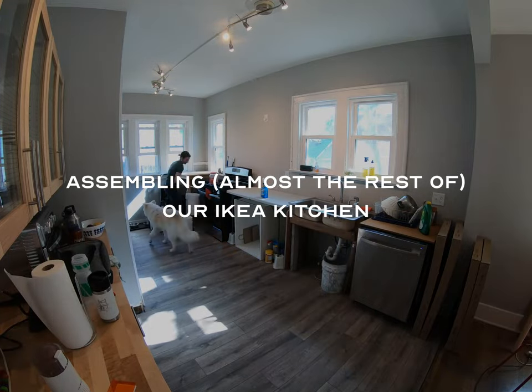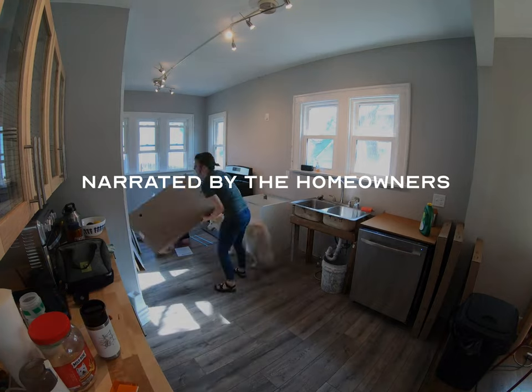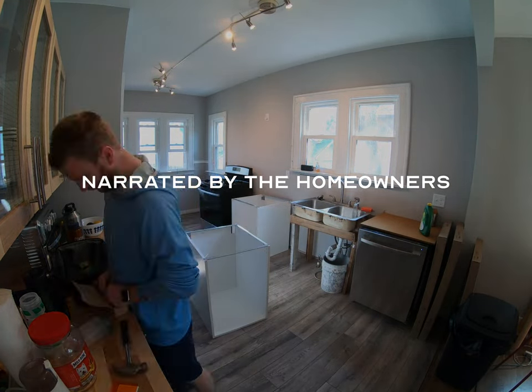All right, so this is BA and Ryan. This is us finally taking a lot of stuff out of the kitchen before we renovate it. I'm putting together some cabinets here.